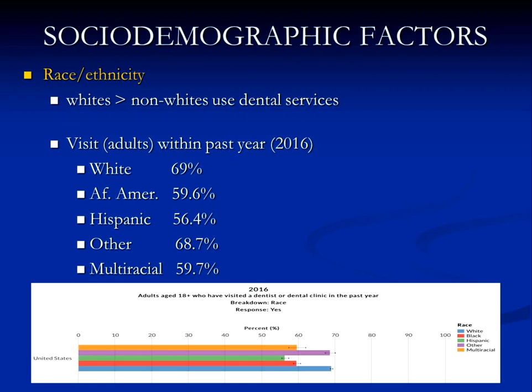And again, this is a graph from the CDC BRFSS data. And you can see that whites are in the blue at the very bottom, and 69% of the white population had reported going to the dentist within the past year. And you can see the other racial and ethnic categories in the breakdown percentages there. Generally, this is related to socioeconomic status, but some studies even show that there is a difference when they control for education and income as well, so that there's a true race and ethnicity difference.